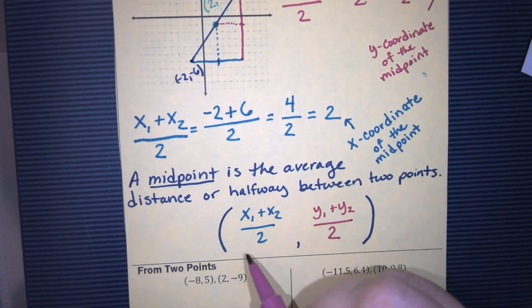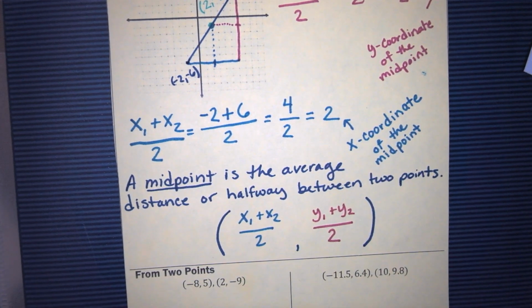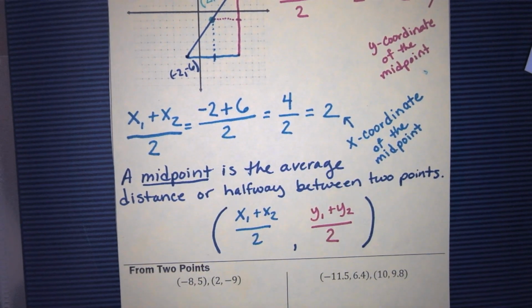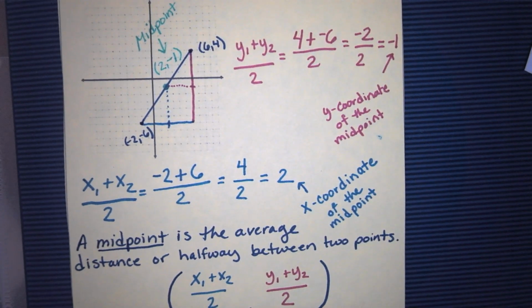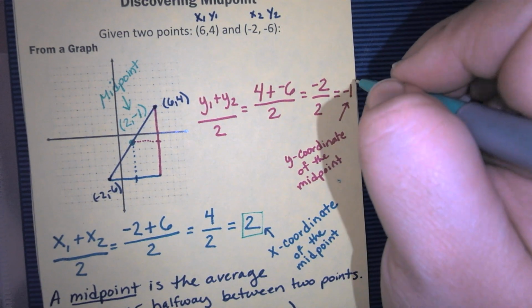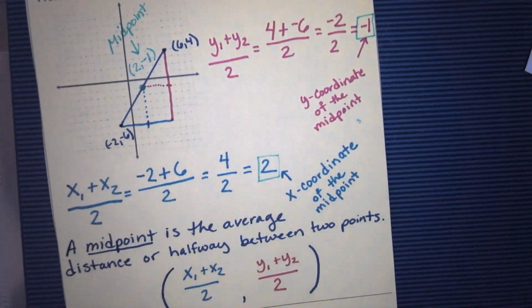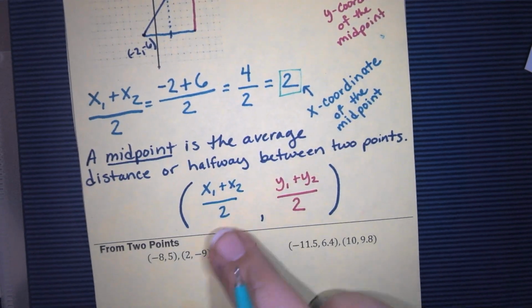And so when I calculate this, I get one number. When I calculate this, I get one number, and then that's my answer. So my final answer is whatever I get as an answer from this, comma, whatever I get as an answer from this. So I write it as an ordered pair. So let's do the 2 examples at the bottom using this formula.